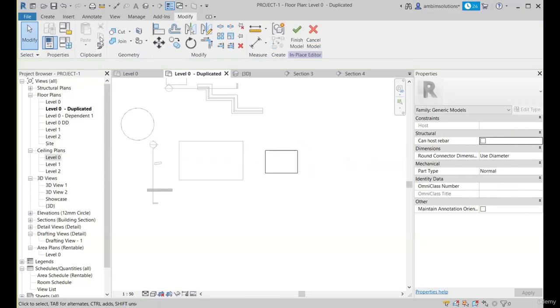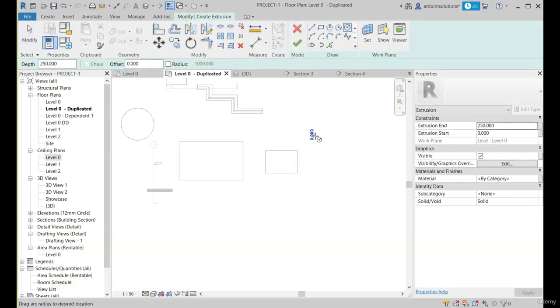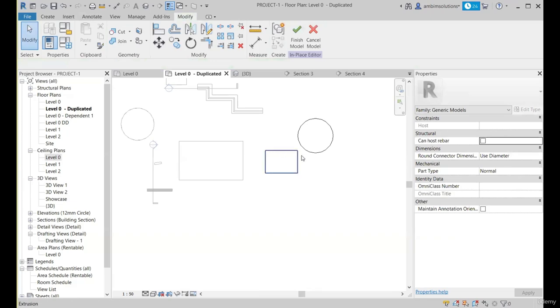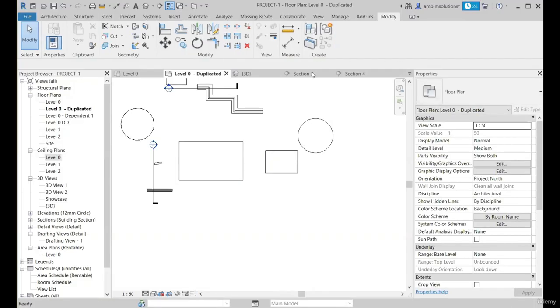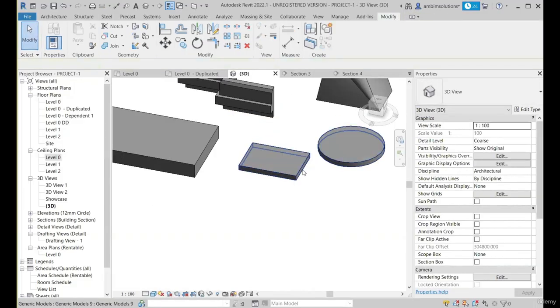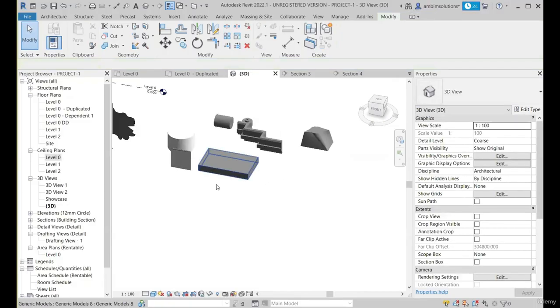So if I go to edit again and create an extrusion, a circular one maybe here, I have edited this one. You can see I have added a circular one. So these two extrusions are part of a single model in place component. Okay, so finish. Go to 3D. If I click any one, both of the elements will be selected. So this is also a feature of clubbing various forms together as a single component. Okay, so let's delete it for now.